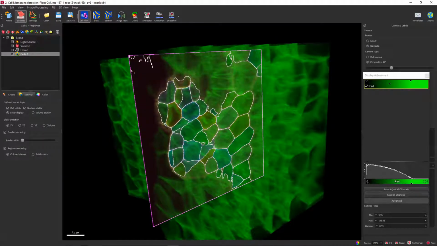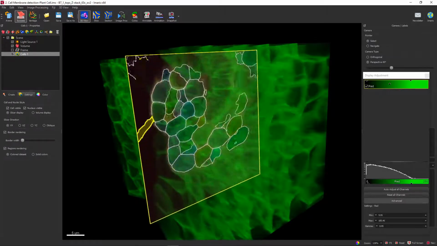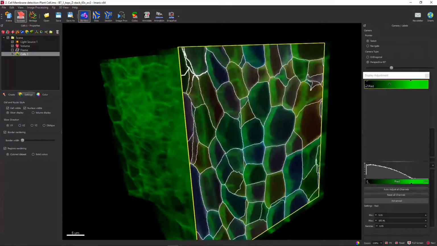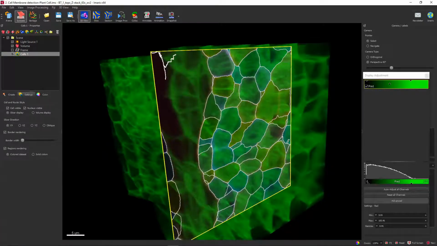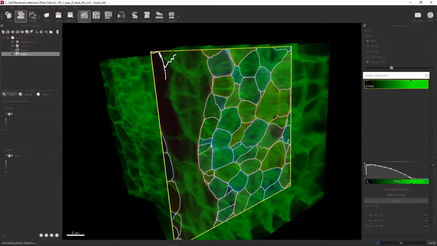To move the slicer, I can even use the switch between select and navigate here, or I can use the escape button. And it appears that the values we used are reasonably good. So let's just move forward.